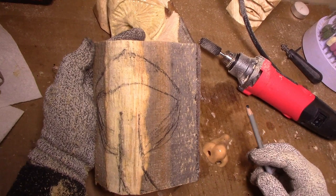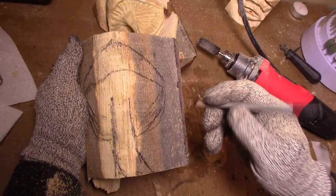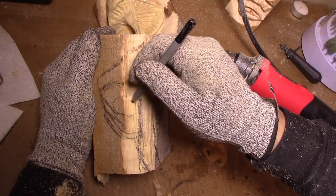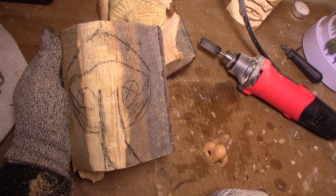Let's get started. So the first thing I wanna do is block out, dig this area here. You wanna dig this out deep, right here, and right here, and also go around all the edges so you can kind of get a reference of where you're going to be. You don't want to dig the stem. Don't dig that yet.